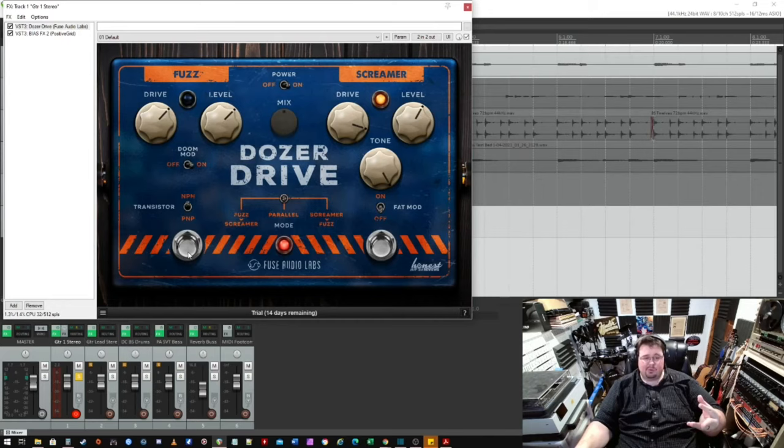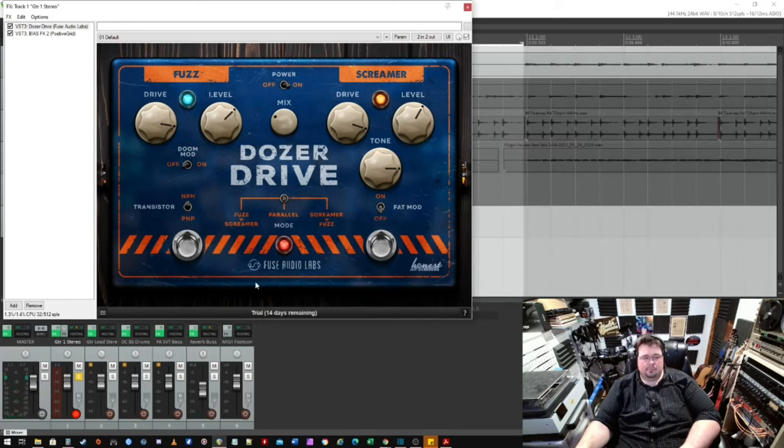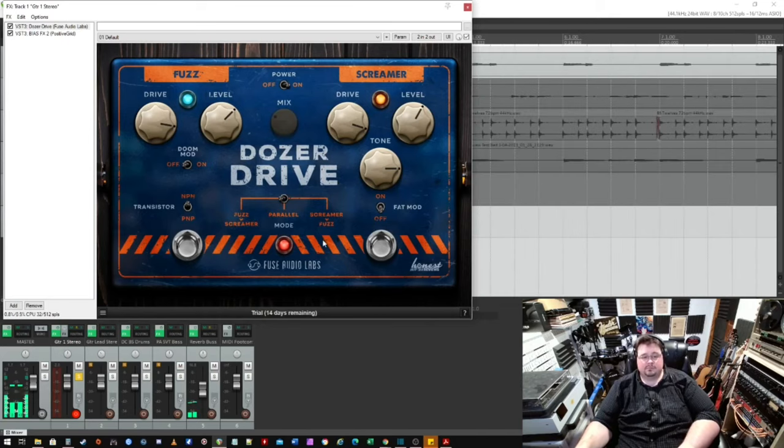You've got this mix knob, so whenever both of them are turned on and it's in the parallel setting, you can mess with this mix. So you can make it, you know, let's say, for example, 3/4 Fuzz and 1/4 Screamer. Or the opposite of that. And it's infinitely variable in between there. That's very cool. And then you can hear what it sounds like when it's the Fuzz going into the Screamer. Or you can hear what it's like with the Screamer going into the Fuzz.